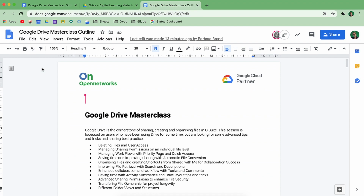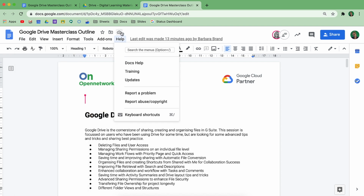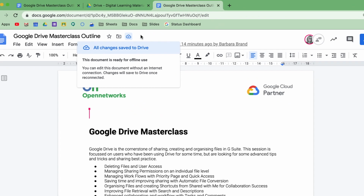When you are in a Google Doc, Slide or Sheet, select the File menu in the top left, and from the menu that appears, select Make Available Offline. This document will sync and you will be able to see the status of the document by clicking on the little cloud option that appears next to the name of the document. Here, you will see when your document is ready to be used offline.